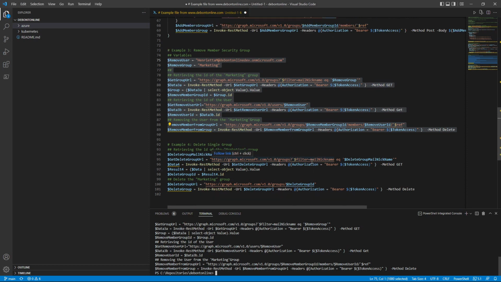And the last part, we're going to delete the marketing group. Basically the same thing. We have this mail nickname, and we're going to use it as the search query to retrieve the ID. Like I said earlier, I had issues with the display name to look for, so I used the mail nickname. That worked. And if we have the ID, then we are able to remove it.